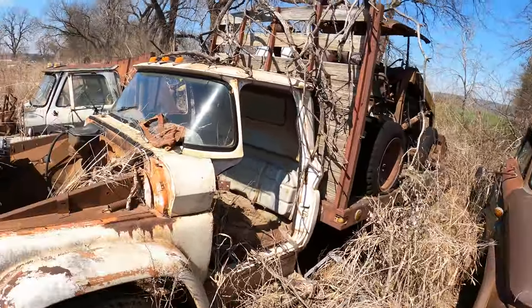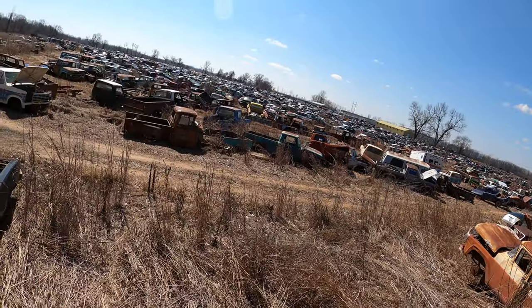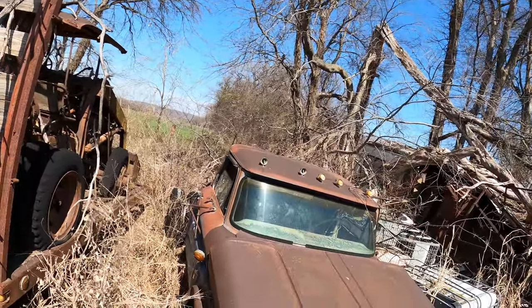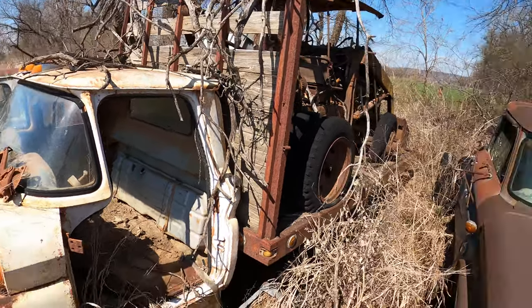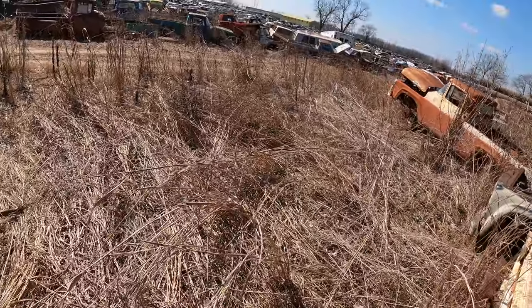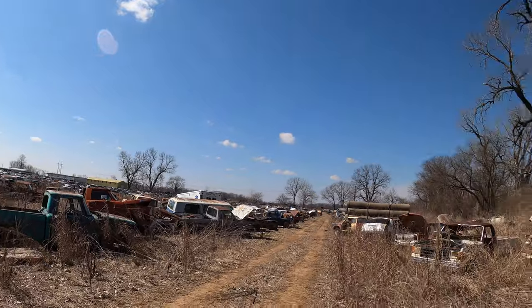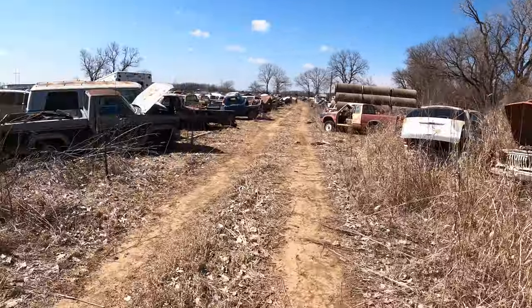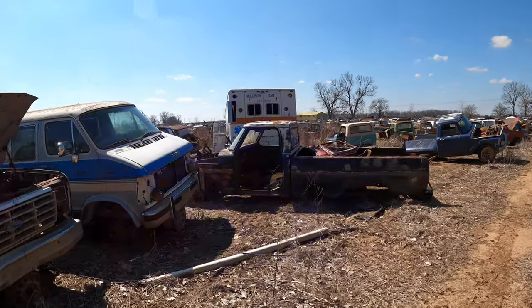Let's see if I can get a cool picture from up here. This place is pretty big. They even left an old bucket loader back there. I'm glad I came now before everything starts to turn green — I guess this gets pretty overgrown in the summer by the looks of it. All kinds of good junk back here.